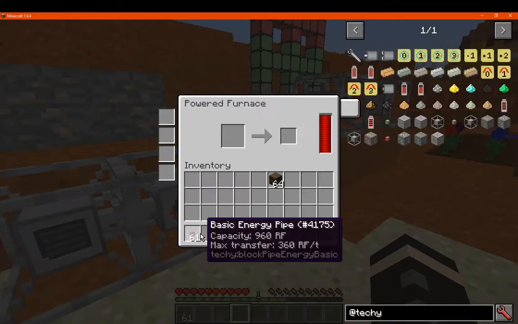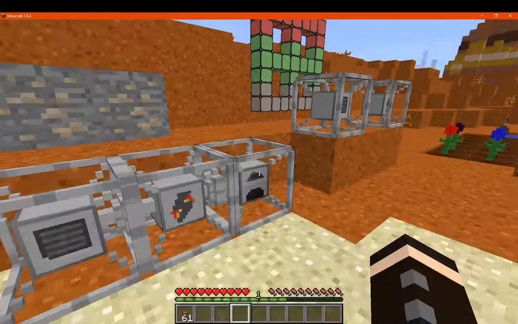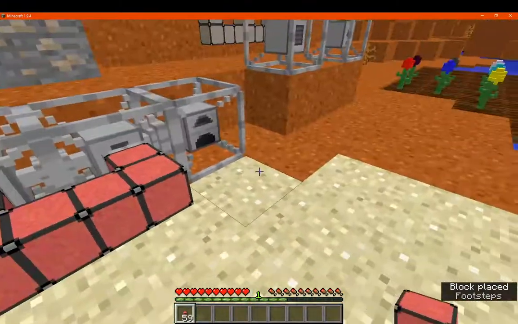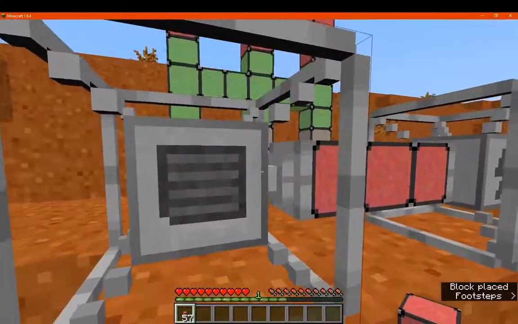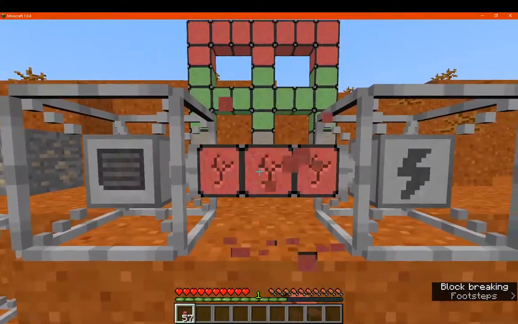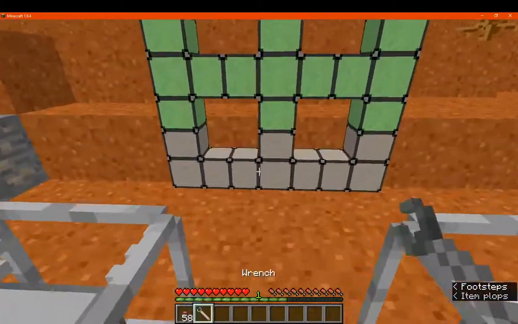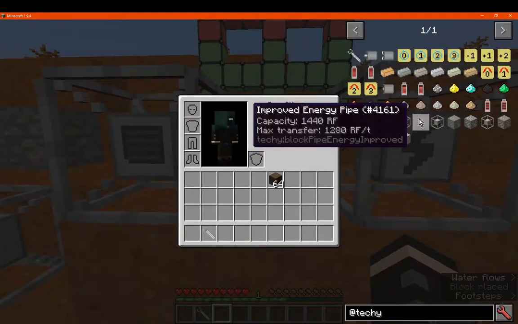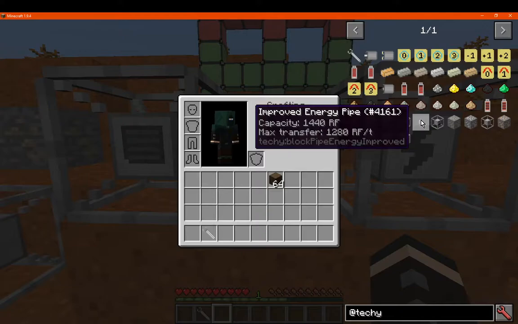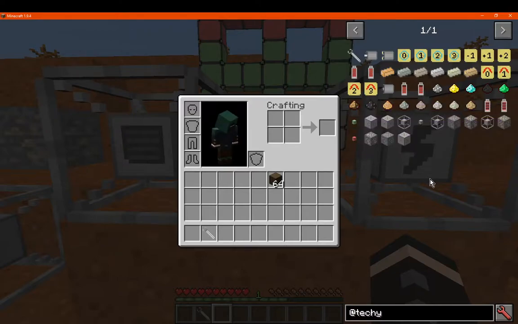We also have the energy pipes for transferring power, with a capacity of 960 in the first tier, and transferring 360 RF between them. So you can just convert like so, and you can see a connection on the front. So there's that. You can see the connection at the side there joining. You easily break these with your fist, I believe, but a wrench is obviously a lot better for doing this. So you can just see it sort of break after sneak right clicking, no problem. And the other tiers are obviously 1440 with 1280 for RF transferring capacity, and the highest being 2000 and 3000.